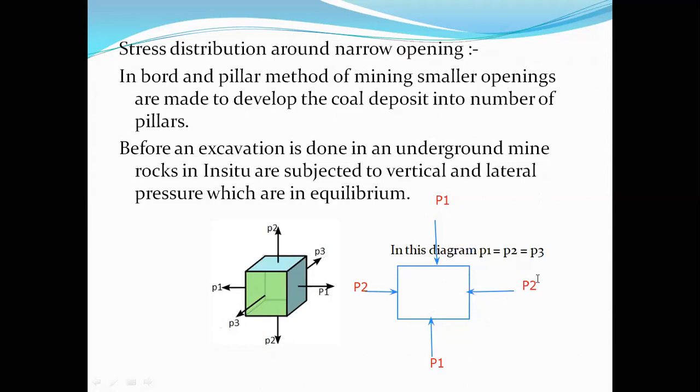So then what happens? Whenever we make an opening to carry out the mining activity, whatever forces were in equilibrium get redistributed up to a certain extent. Whatever remaining portion did not get redistributed to the adjacent in situ pillars that were left needs to be controlled by understanding the behavior of the rock mass or the overlying strata under various mining conditions.